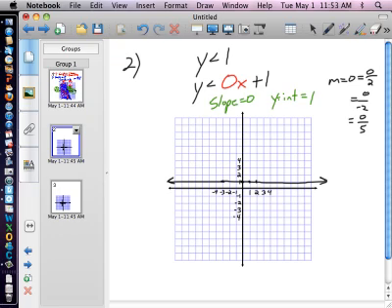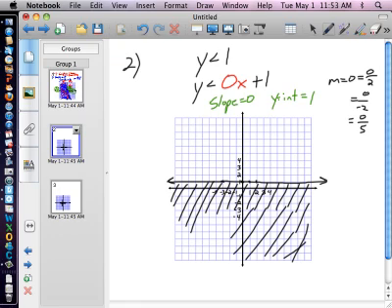Okay, so now we've graphed the equation y equals 1. So how do we make it y is less than 1? Well, y being the height, we want the height at every x value to be below the line. And so we are shading everything below the line here. Okay, everything on the graph below the line.